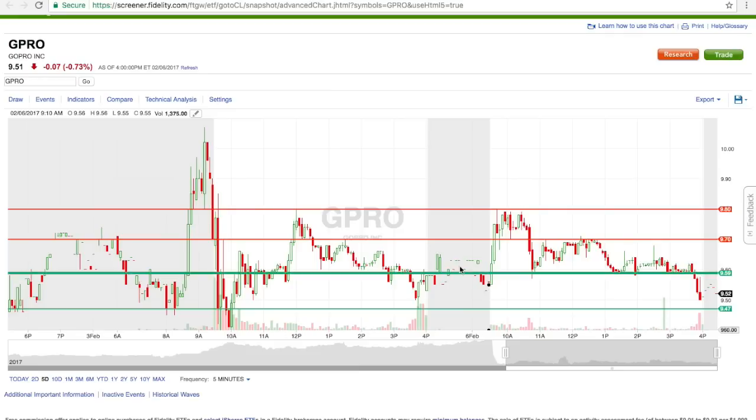So I knew going into this, based on my analysis, that 9.50, 9.55 was essentially a good buy point. Right as the market opened, it went up and peaked out around 9.80, as we could have predicted because of the resistance that it had. Volume just wasn't there. There was a wall of sellers at 9.80, so I ended up selling at 9.78, locking in the $91. I was trying to see if I could catch it back at 9.50, but it ended up falling after hours at that point.